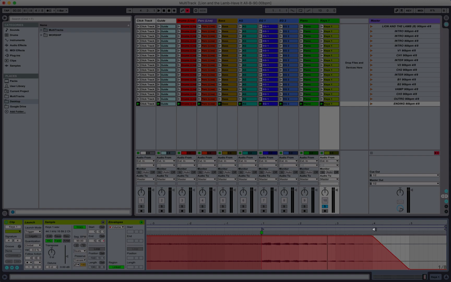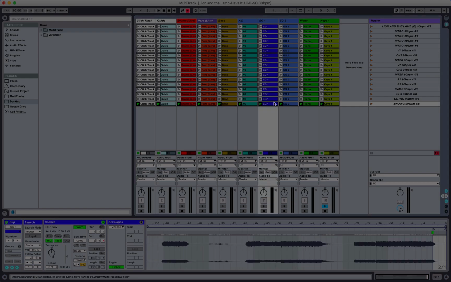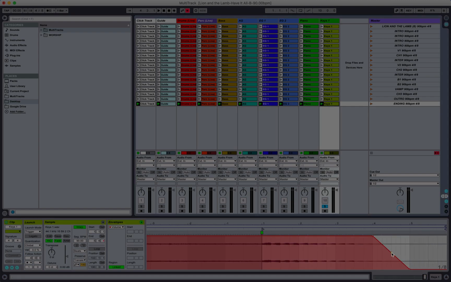So 4 is usually the mark where we want to end it, and this is how you would do that for each individual clip. We check them all. Seems like only keys 1 needs that. So now for sure you won't hear anything in the end after 4 measures. Check out how this will fade down. Right on time. There you go.